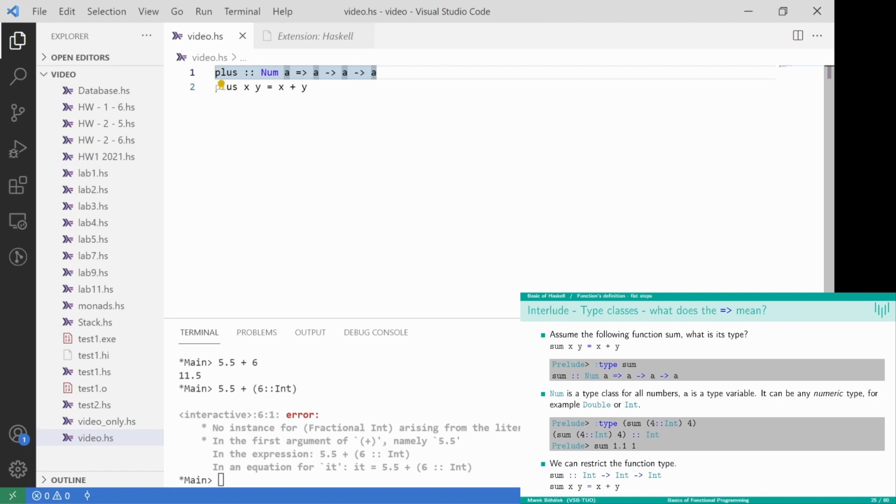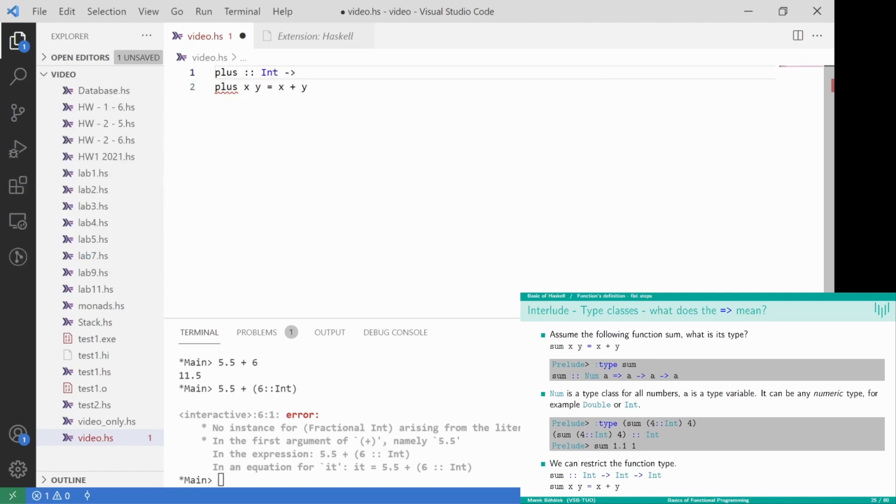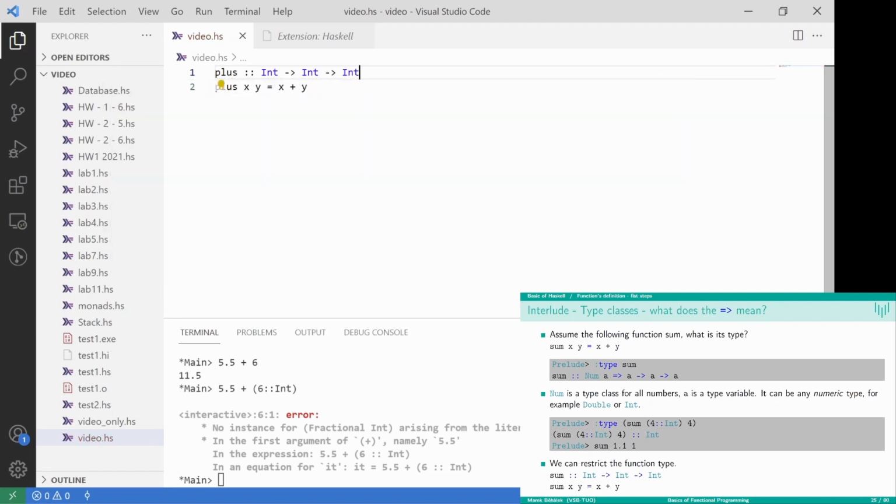So as I said before, for our function plus, if we write it like that, then this function can be used for any number. But let's say that right now we want to use it just for integers. So we can write the definition directly into our program, and we specify that this function can be used only for the type Int.